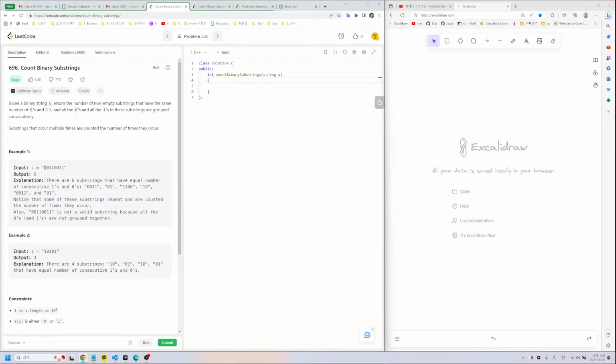One of the ways we can solve this is starting from here. Let's say the next number is the same as this one. We can mark here and then mark here too. And then now it's different. So let's check whether there are two. So how many and how many?